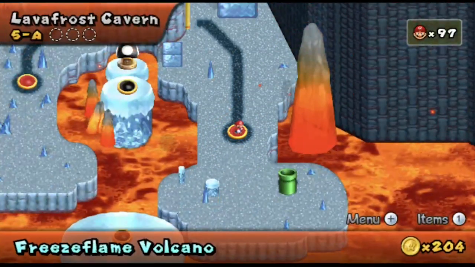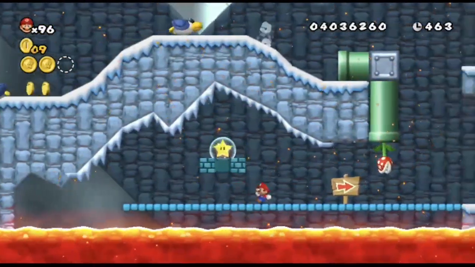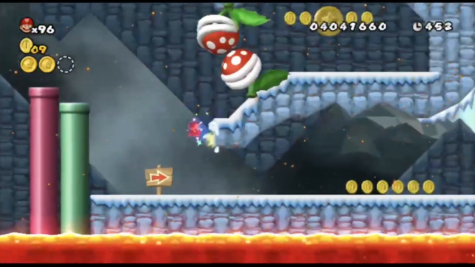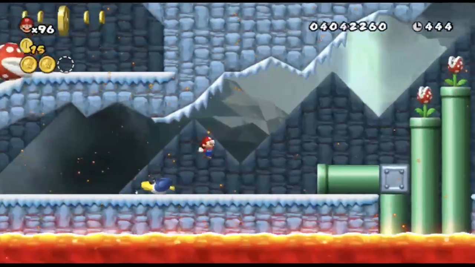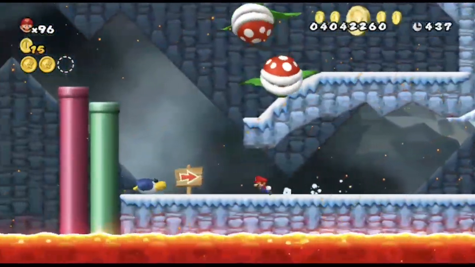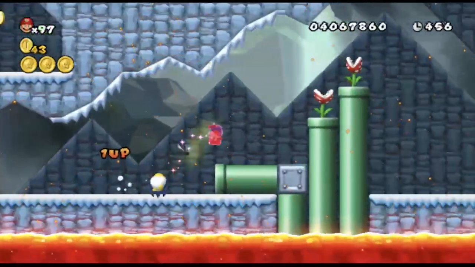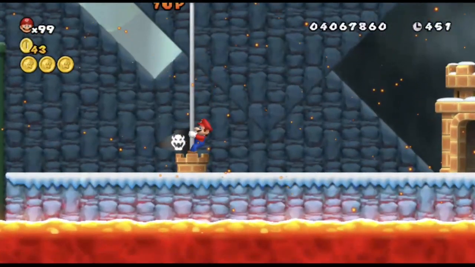I'm sorry, that's just hilarious. Come on, there we go. Right, I've got the star again. Alright, come on, let's do this. No. No. There we go, I can get a 1-up. I get 2 ups. Yay! 3 1-ups! Brilliant! And there we go, that's this level done.